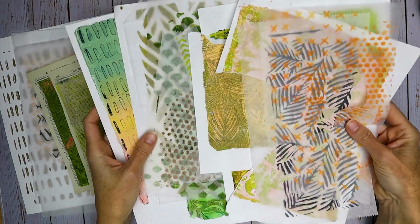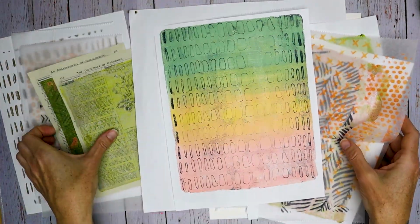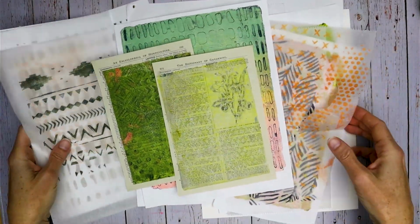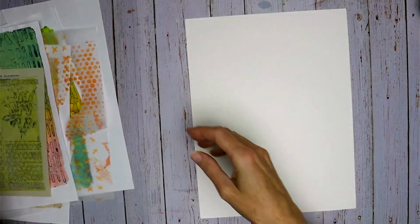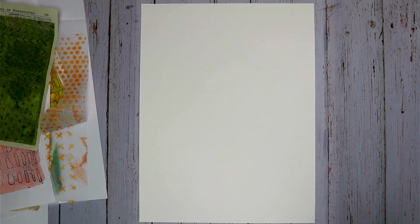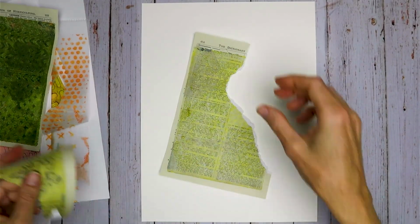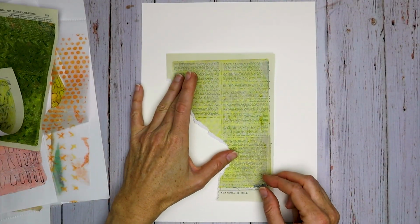Today I'm going to continue on my journey of making a greeting card line, and this is going to be the third in this installment. So I will put a link to the other two up here so you can catch up if you're interested. But today I'm going to be creating on this thicker paper. It's 140 pounds. It is watercolor paper, so it takes a lot of wonderful media easily.